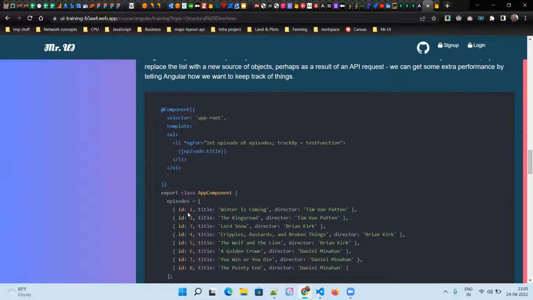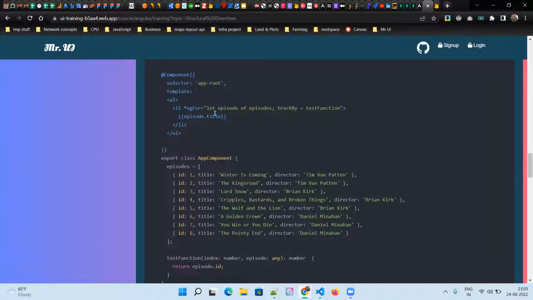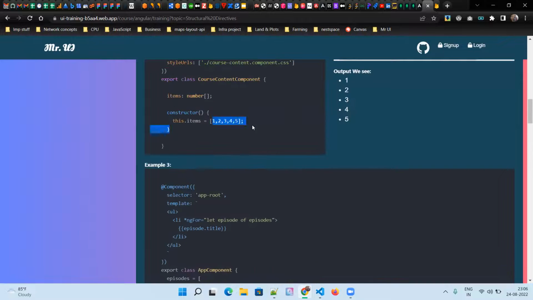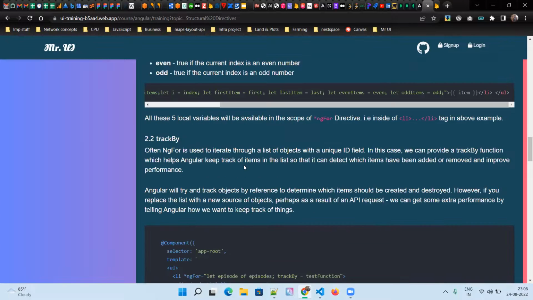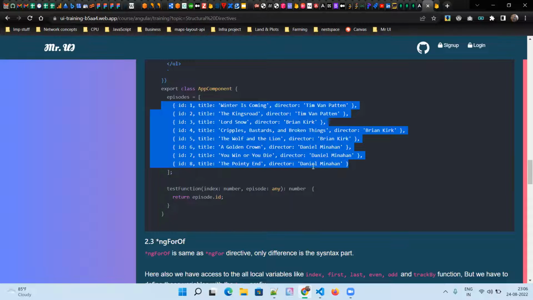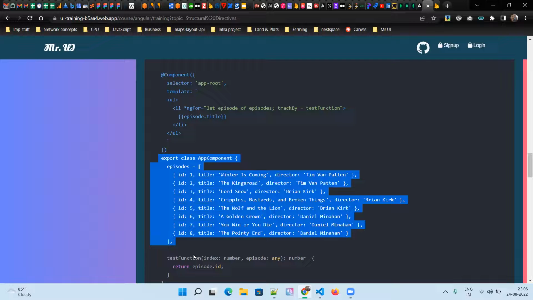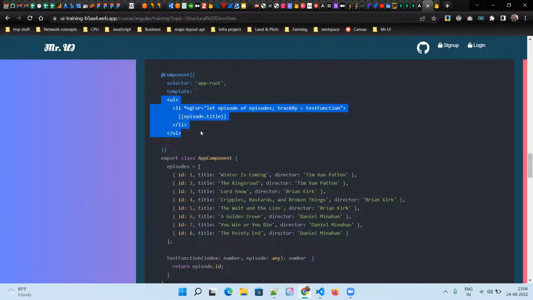So in that case, let's say you ask, okay, I'm using a for loop here, but let's say I changed the object 3. Instead of large snow, I changed it to some XYZ. Will it update my UI? Yes, it will update. That is the beauty of Angular. Whether it is a simple array like this, or a complex object like this, if your array changes in your class here, then it will immediately be reflected in your user interface.